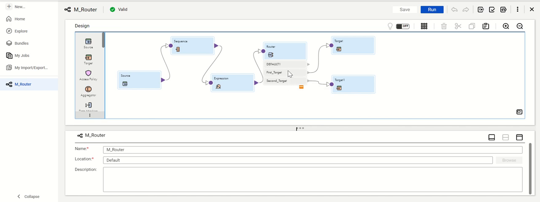If both conditions are not satisfied, then you will get rejected records in the default group. If you connect this group to another instance, you will receive rejected records as well. If required you can use it, otherwise you can leave it without connecting to a target instance.